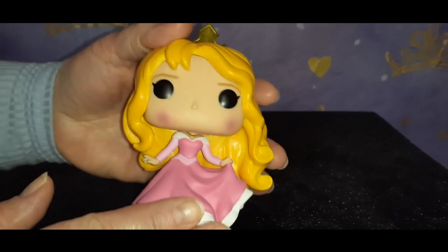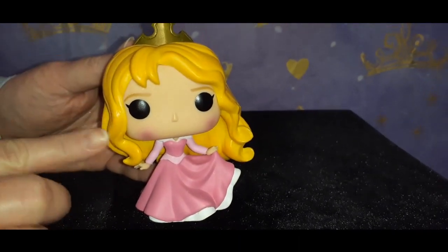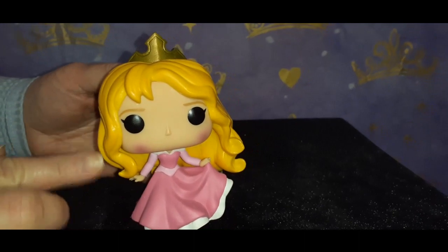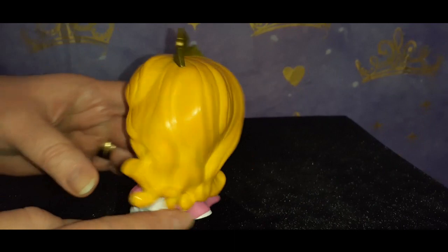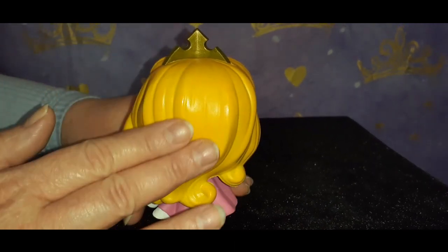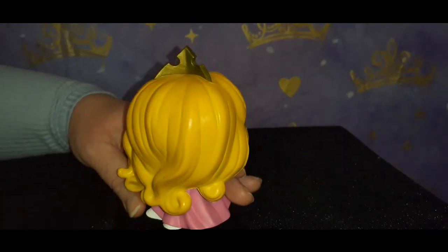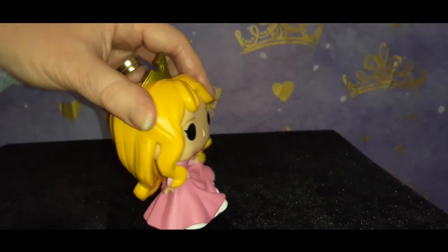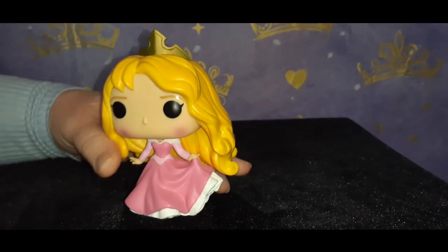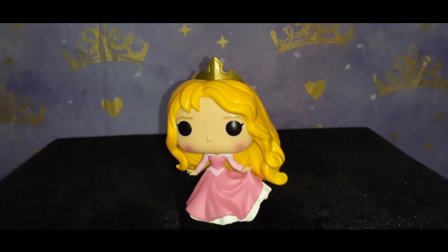Her hair is so adorable. She's got a little swag going to her left, a little bit of bangs on the right, and a little swag going on the right-hand side too. All the ends have some beautiful curl to it — just so pretty, really nice golden hair. I love the nice sculpting of it, how it goes to the side with little curls. Really well sculpted and the paint job looks pretty good too. She's got rosy cheeks and her right hand is holding her dress up, looking very princessy.